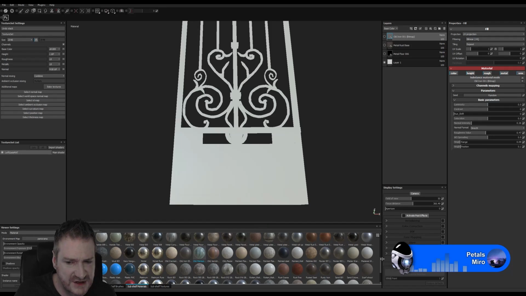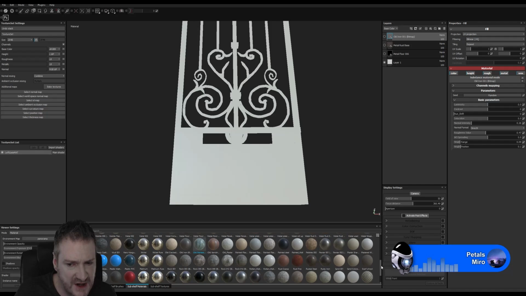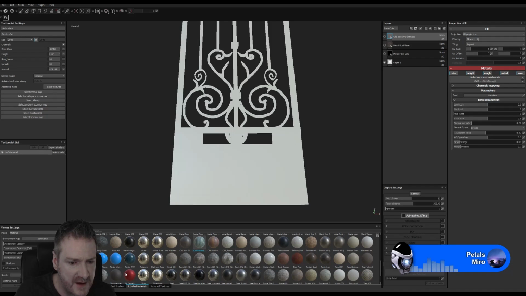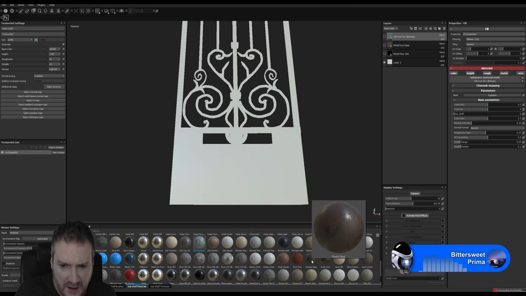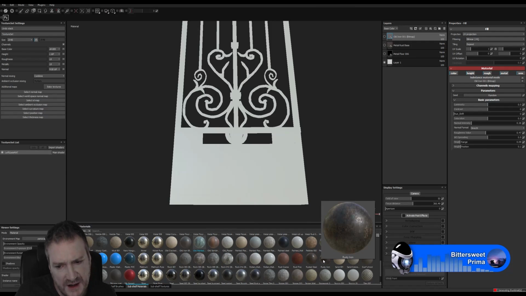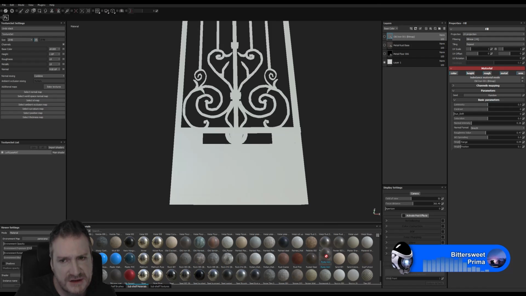Now, a lot of these substances you can download from Algorithmic's website if you do use Substance Painter. They give away a lot of substances to work with. Rock, no. Rusted steel and rusty iron. Let's check out rusty iron.